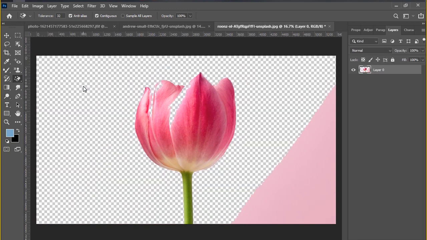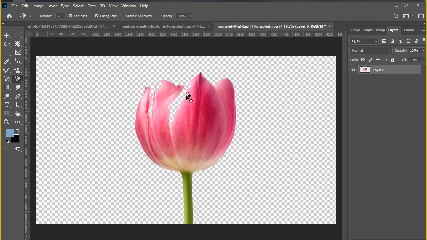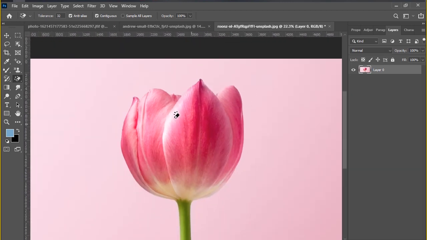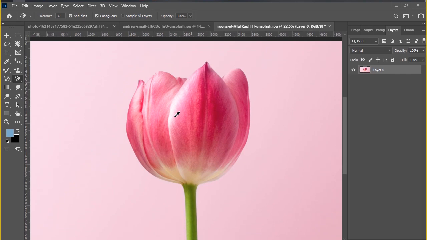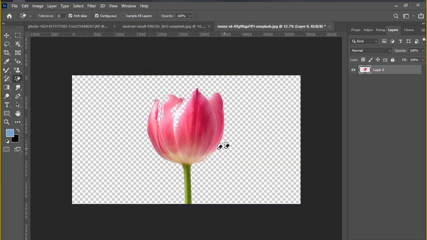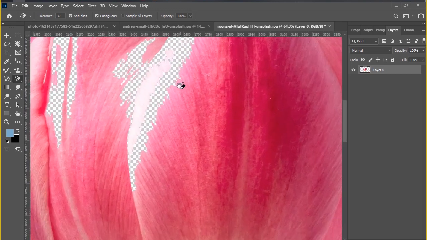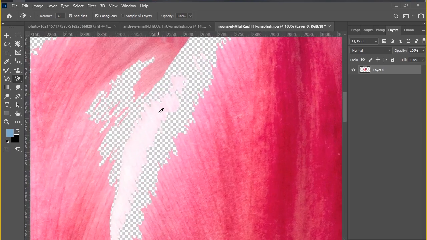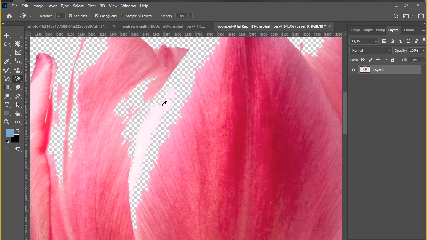If you click here, look at this, it also affected our flower because the flower color is purple, pink. These tools delete areas of the same color, that's why it also selects our flower.